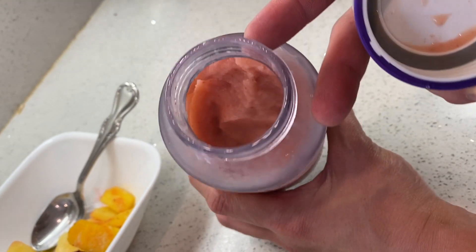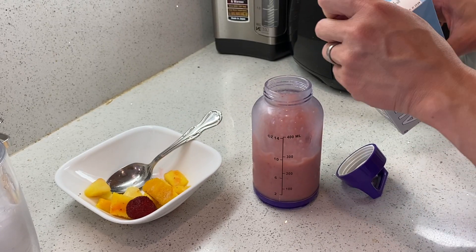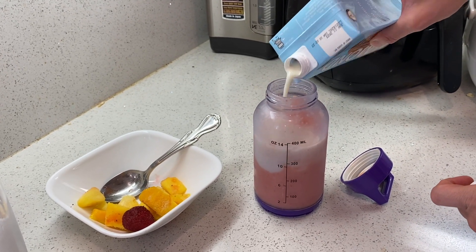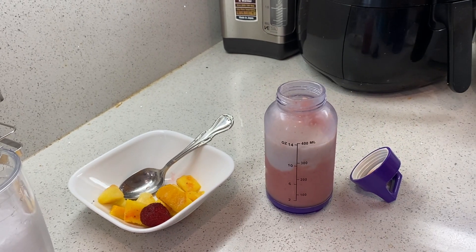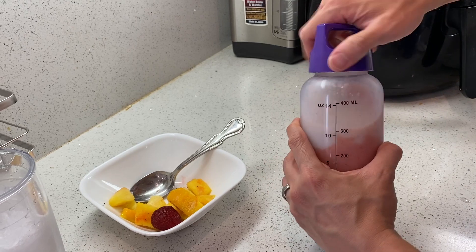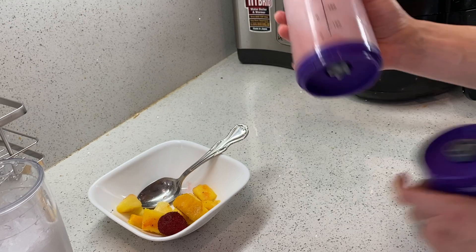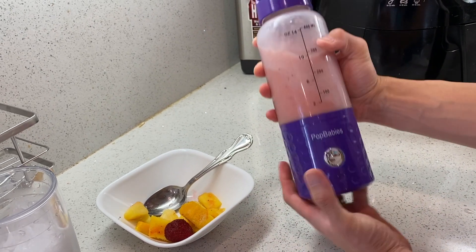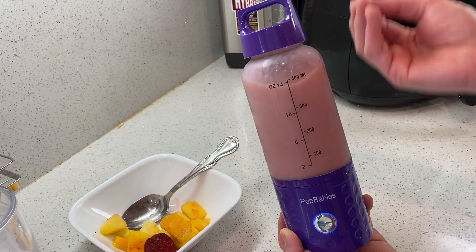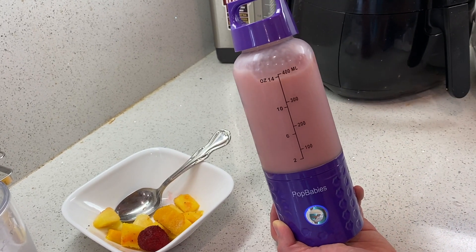You can scoop this up and eat it — it's like a frozen treat. Let me add more almond milk to this. And you can just create any kind of smoothie you want. It's so easy to use. It works well with ice, frozen fruits, and seeds — a very strong portable blender right here. Tighten it up — this is a to-go cup, it's dishwasher safe. All you got to do is pop it onto your Pop Baby's right here, push it and you got a blender. As it blends, it also pulls down the mixture, so you're getting a really well-blended result.